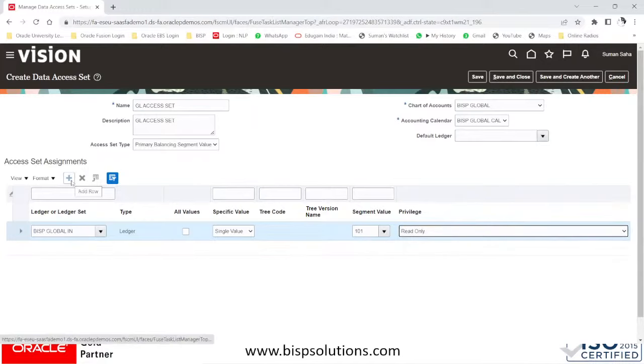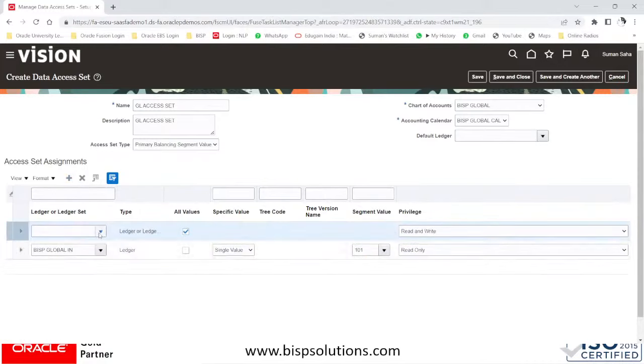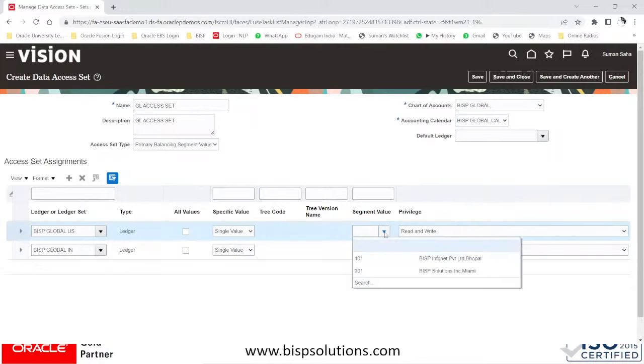I will add one more. That is US, not ledger. I will give a specific value. Say this is my specific value, single value, and I will select 201, right?